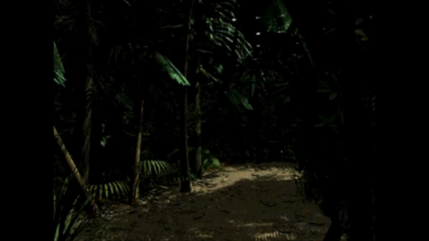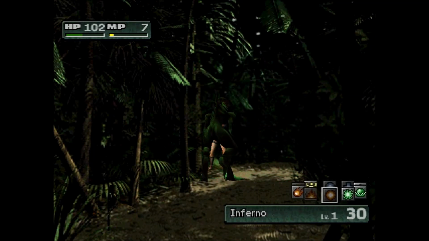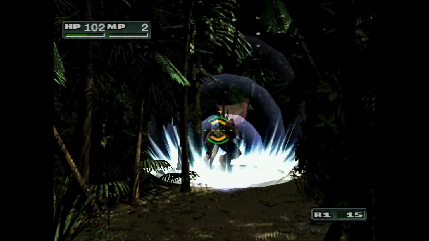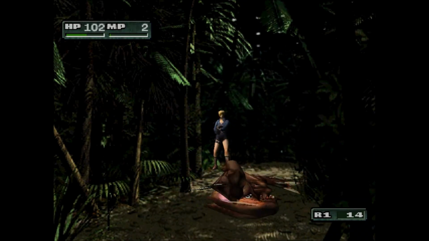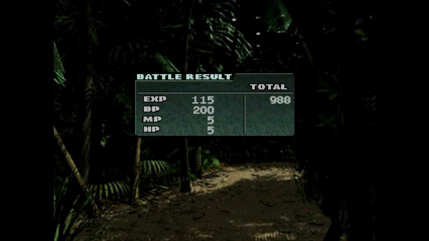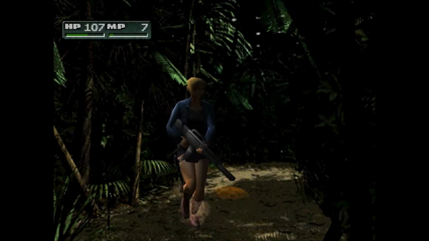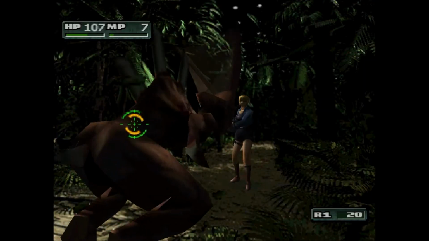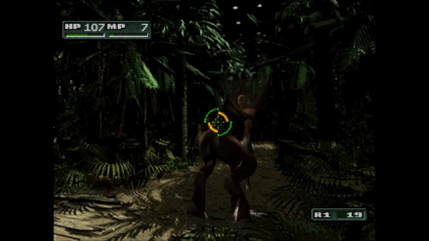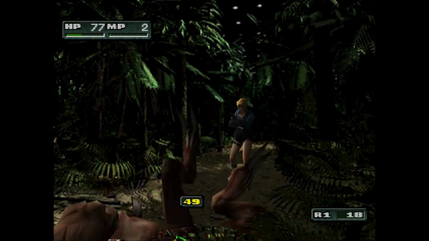I think plasma knocks them over. Let's pop out recovery 3 because we have to. Let's see, does plasma knock them over? I can't remember. Yes, it does. There we go. Oh no, that killed him. We'll never know. As we turn this corner here, another one. There we go. As is tradition. Let's plasma him. Yep, we knocked him over.